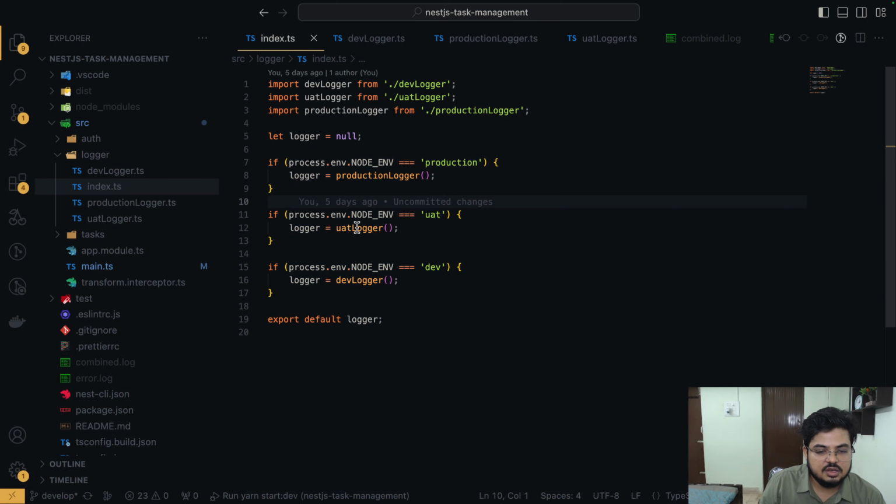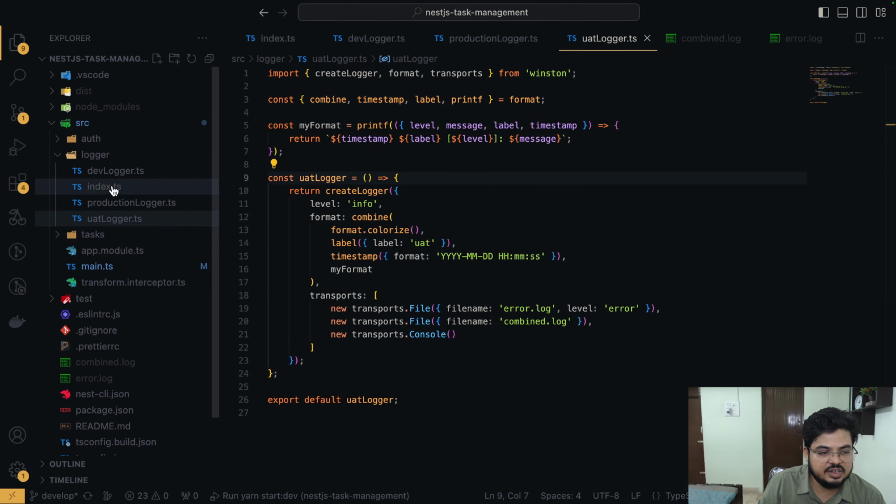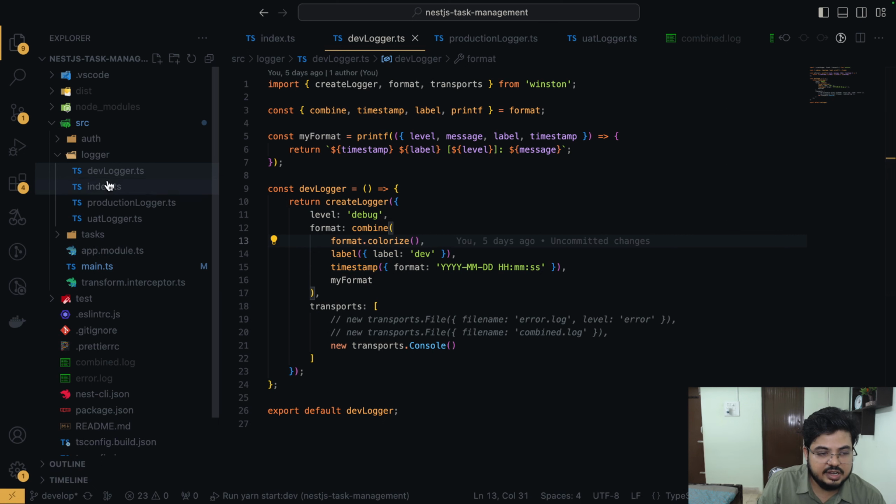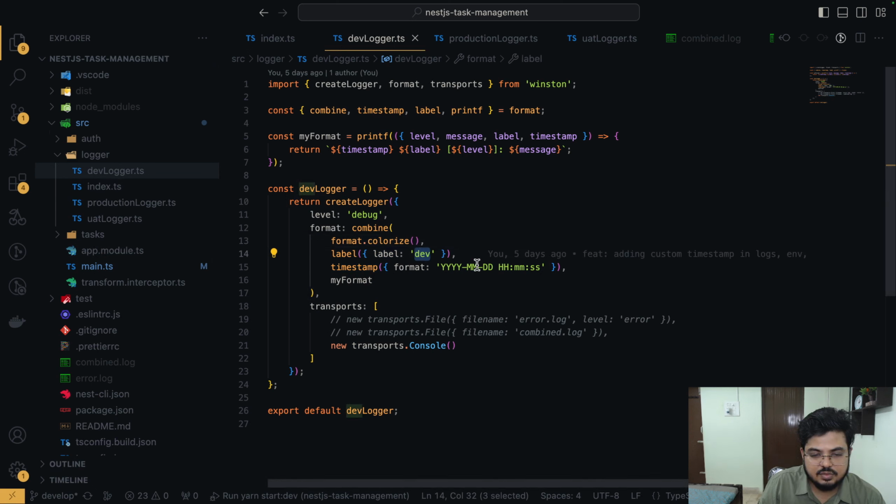Okay. So in UAT, the difference over here is we can now give different types of combinations. I want dev.log to be colored. Now how will the log print? See, this is my style or standard. It should print the timestamp, label.